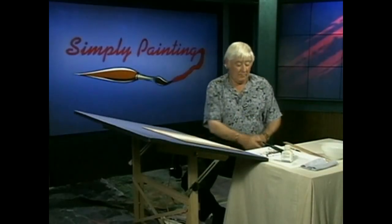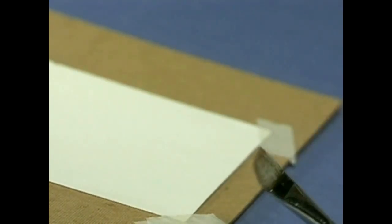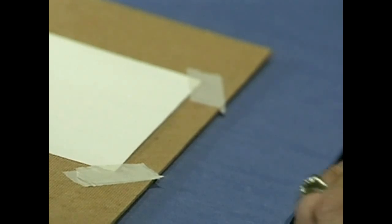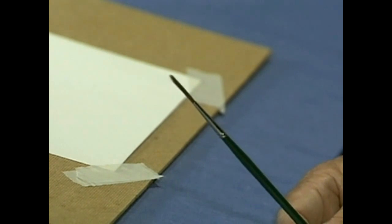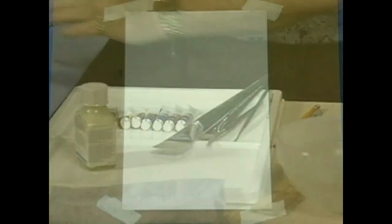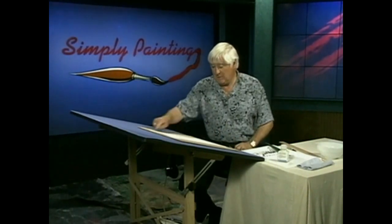Of course, we have our brushes. We've got the large goat hair brush. We have the baby goat hair brush, which is half the size of the big one. We have a number six round nylon brush, which we just dropped and put back again. And then we have a rigger, which is a number three nylon brush. We have our palette or tray to put paint out on. We've got some cloths, some water. We have a sheet of watercolour paper measuring 14 by 10. It's upright and therefore we're going to paint in portrait. And without further ado, let's have some more fun.